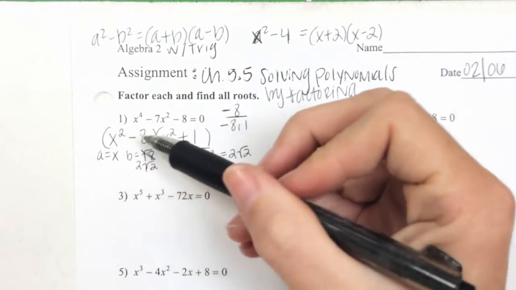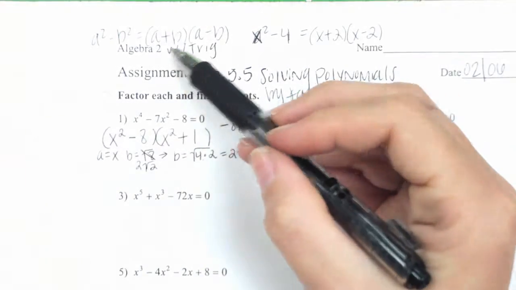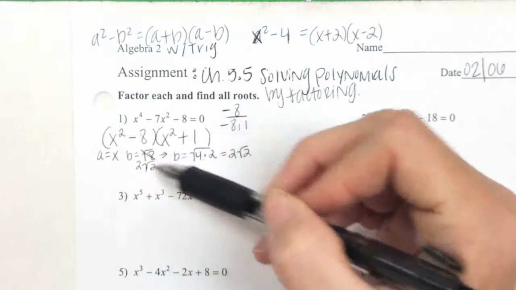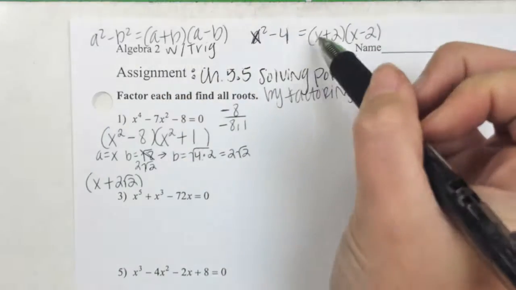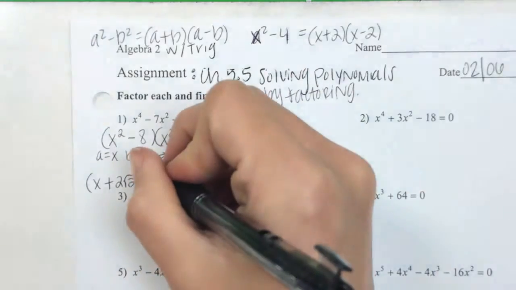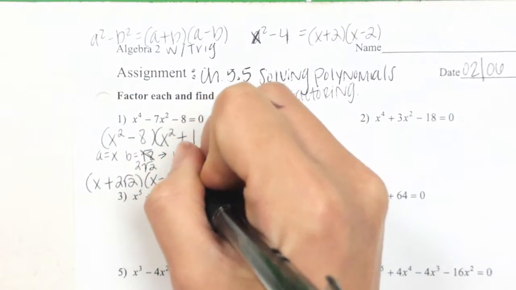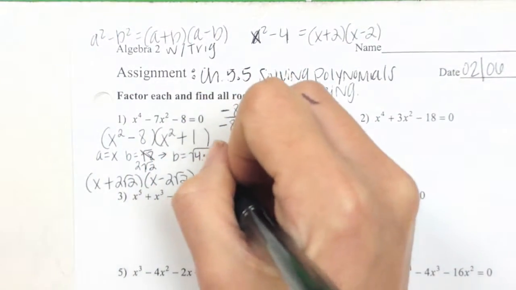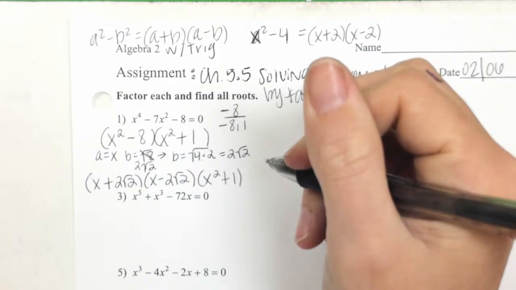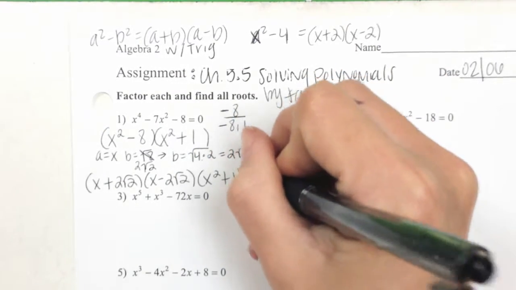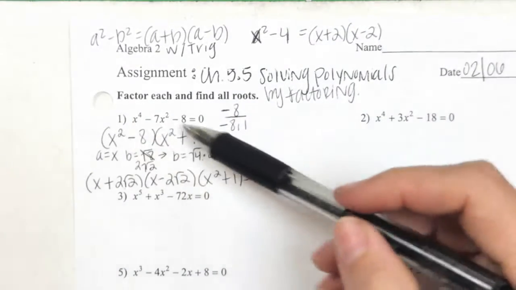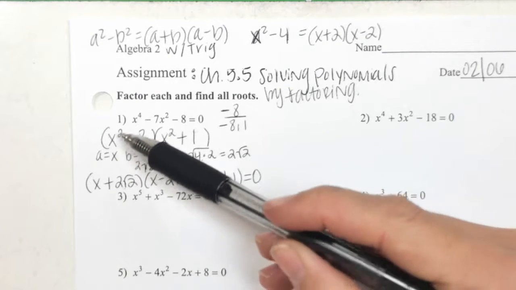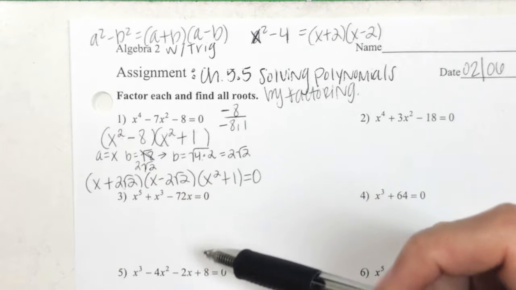So now we can rewrite x squared minus 8 by using a plus b and a minus b. Our a is x in this case, our b is 2 square root of 2, so we can rewrite this as x plus 2 square root of 2, a plus b, and a minus b, x minus 2 square root of 2. Let's go ahead and bring down that x squared plus 1. Now this is fully factored. Like I said, am I going to be very particular about this case? No, because each of them have x squared, but when we get to x cubed involved in the factors, yes, I'm going to be a little particular.